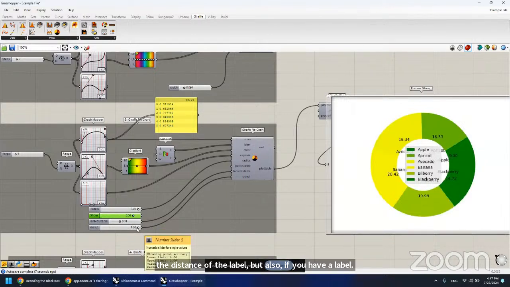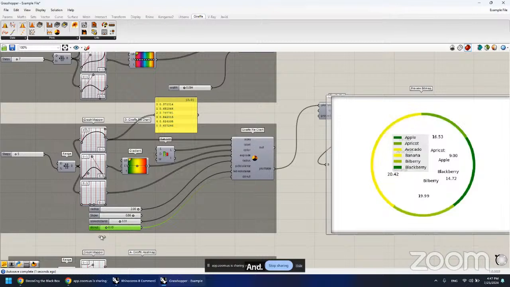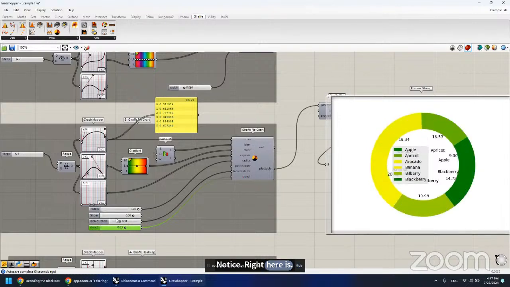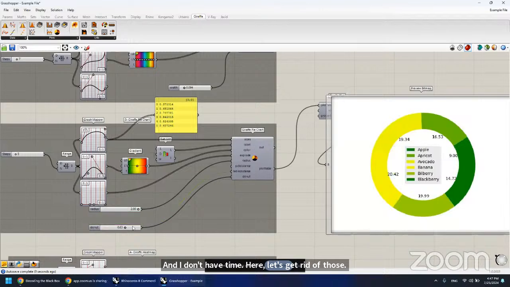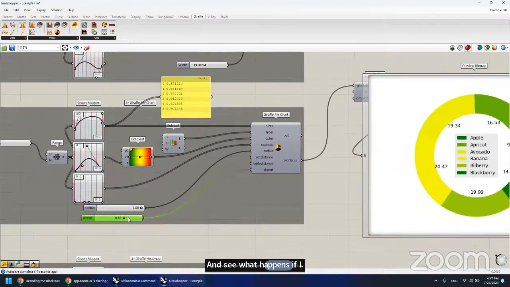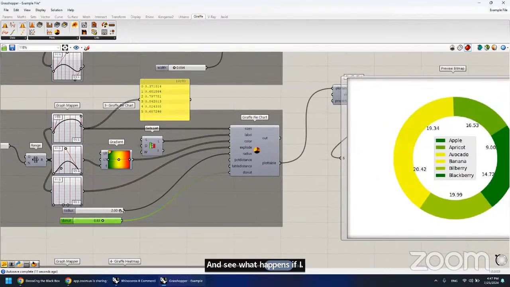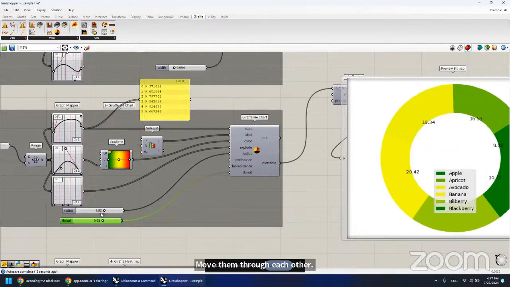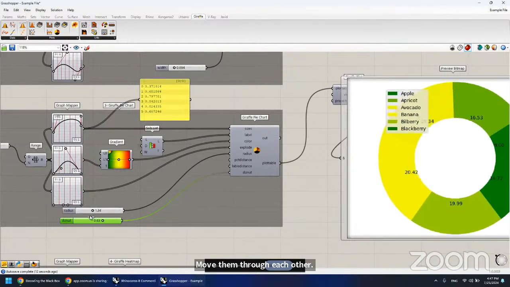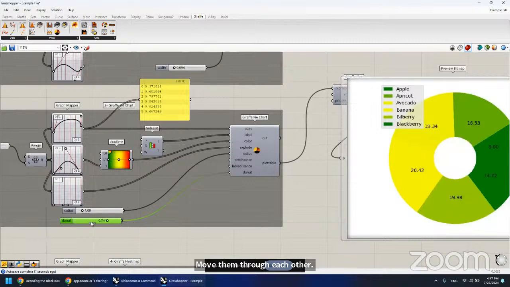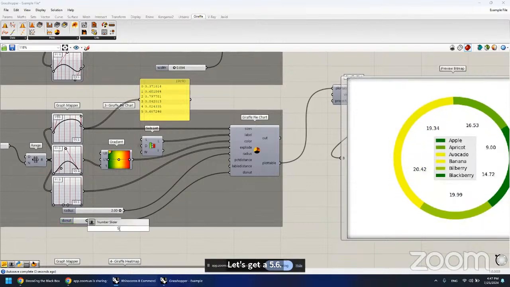And donut right here is a different story. So we have a radius up here and a donut down here. Let's get rid of those and see what happens if I move them through each other. Let's give it a 5.6. You can get this type of abomination.